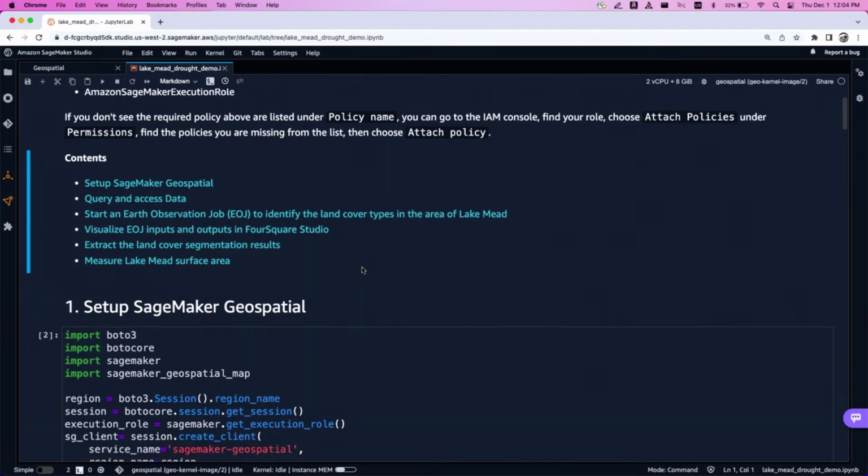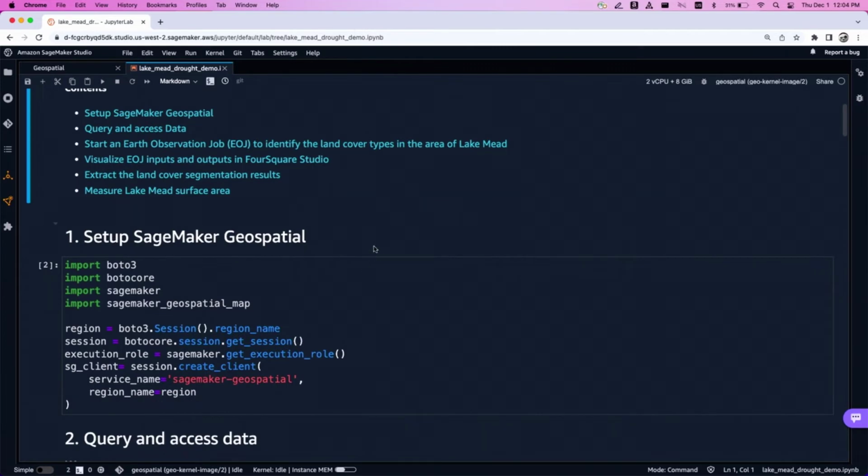Once we verify the results, we will extract the land cover segmentation results and actually calculate the lake surface area. With that, for the first step, we will set up the SageMaker Geospatial capabilities, which is pretty standard. All you need is to initialize a Boto client in the supported AWS region using the service name SageMaker Geospatial.